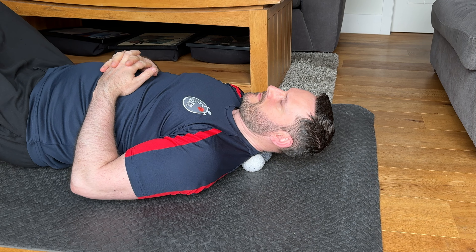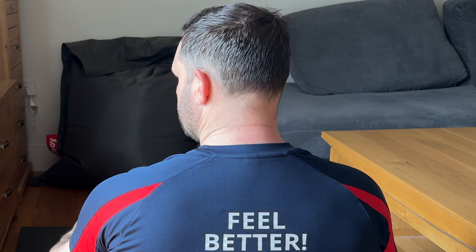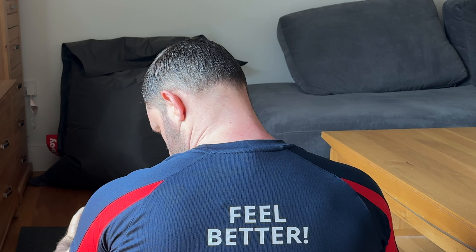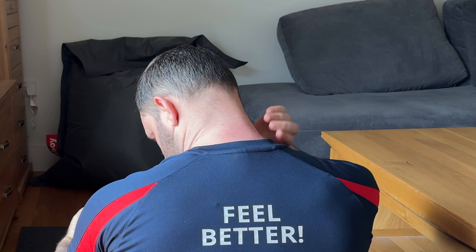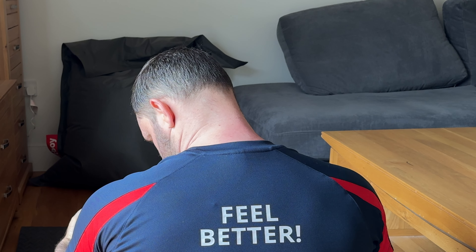You can also couple this with a stretch of the muscles on the back of the neck by turning your head about 30 degrees to the left or right depending on which side you wish to target, then drop the chin down towards your chest to create a stretch across the back of the neck. Hold this stretch for at least 20 to 30 seconds, then slowly return back up, and repeat a few times. I've found doing this combination of massage and stretching once or twice a day during a flare-up helps reduce the pain and restore neck mobility much more quickly.